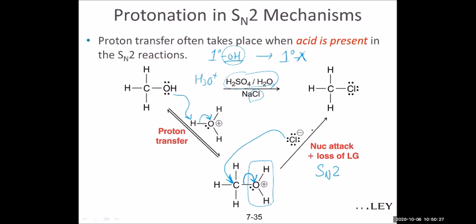So in a sense, the SN2 with the protonation has only two steps. It saves one step from the SN1 reaction. So keep in mind, the SN1 reaction looks like there's a number one in there. It's a first order reaction, but it has one more step than the SN2 reaction, because it has one more reaction intermediate, the carbocation. The SN1 reaction has one more intermediate, which is the carbocation.